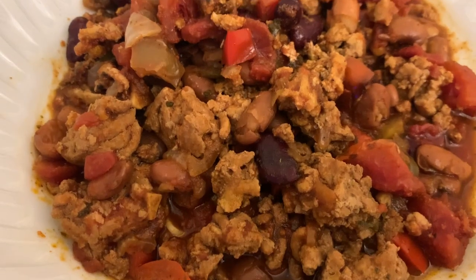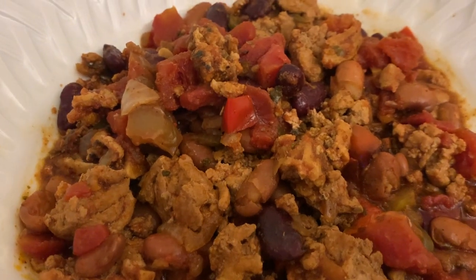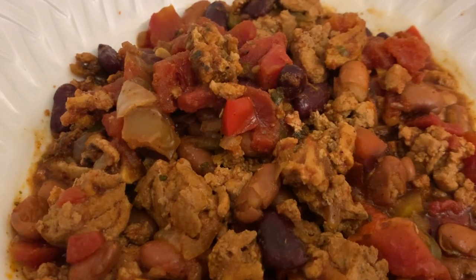Anyway, it's freaking cold outside. It's time for chili. I use Melissa Clark's recipe from the New York Times for my chili, but she says to use beef or pork, and I use ground turkey. She also says to use a green pepper, but I don't do green peppers — I used a red.